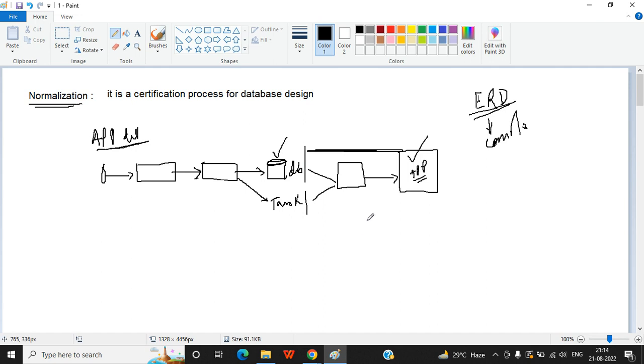Now, at this point of time, if you are modifying the structure of the database or trying to remove the discrepancy from the database, then you have to do many tasks again here, correct? Because whatever you applied here, that is on the previous structure. Now, when you alter the structure, then you have to redo all those tasks. It will affect all the dependencies. So, how many man hours will be lost? There are many.